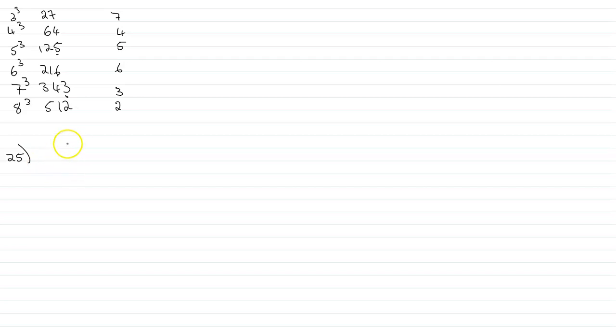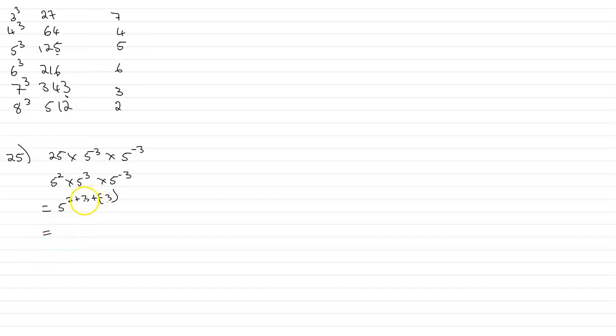Our second last question says 25 times 5 cubed times 5 to the power of negative 3. So this one we can already change to a power of 5, right? Because 5 times 5 equals, 5 squared equals 25. So let's change this. It's 5 squared multiplied by 5 cubed multiplied by 5 to the power of negative 3. And then we can change the equation, which says 5 to the power of 2 plus 3 plus negative 3.